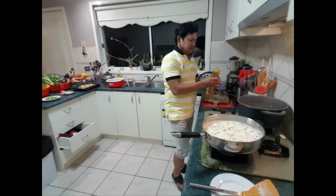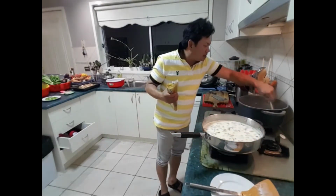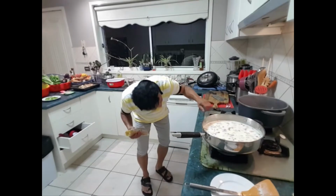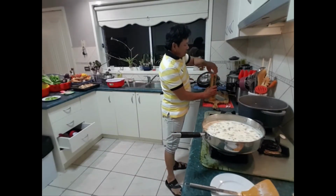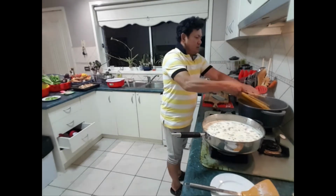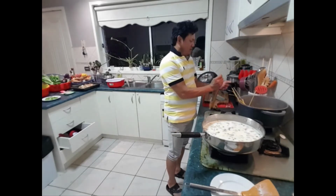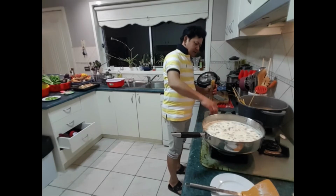The pasta. Make sure you have the oil already and salt. Let me just drop it, and not all of it, just put only half. Too much, don't put too much.